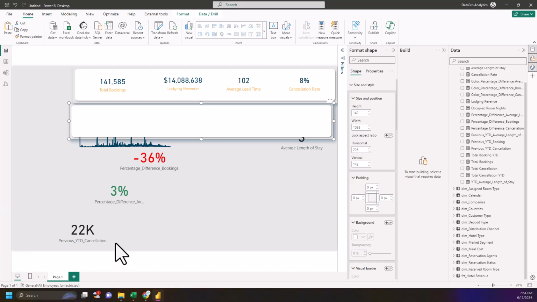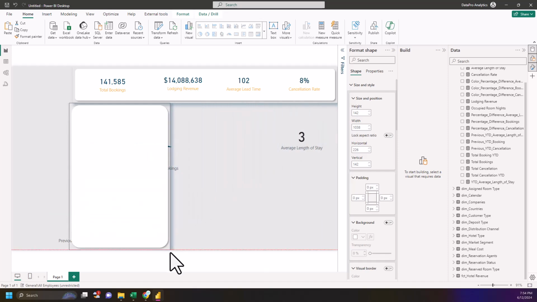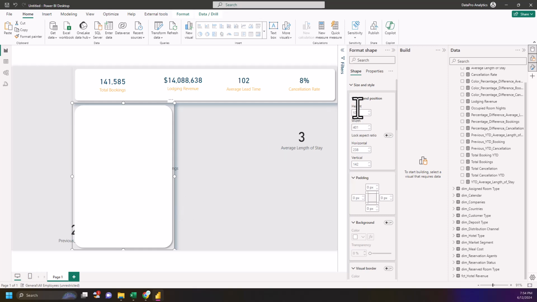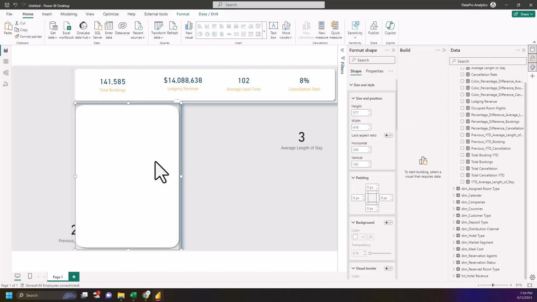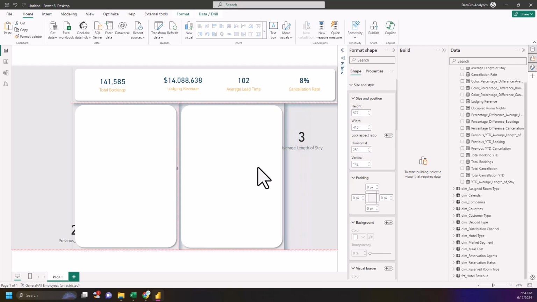So what we need to change here, 577 was okay, 416, 240, 142. Yeah, I think that is okay. Then the copy and paste, then let's make a duplicate of that.